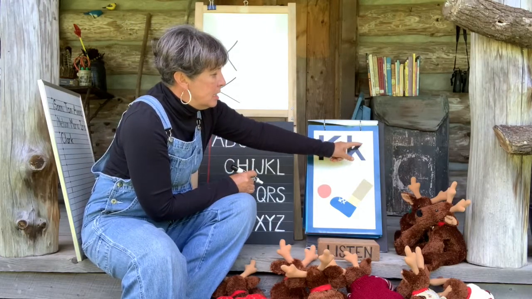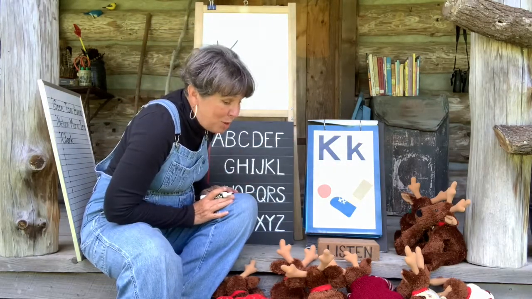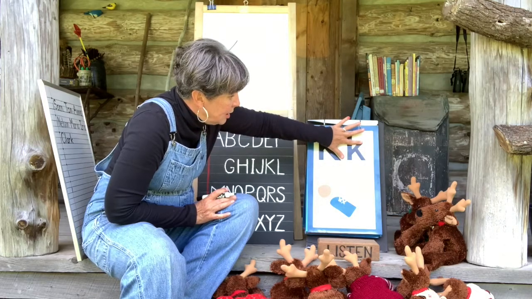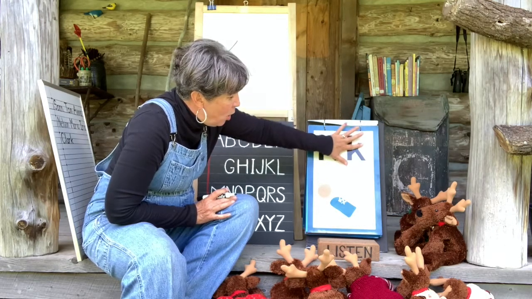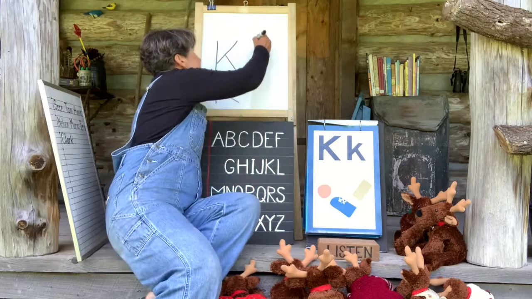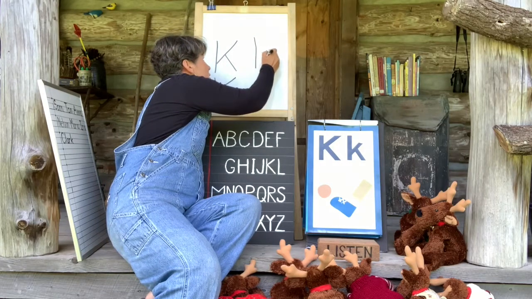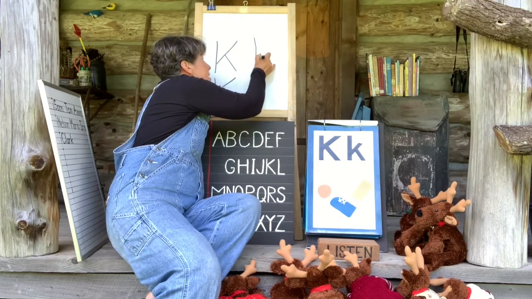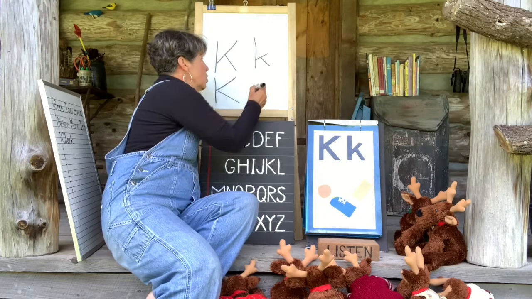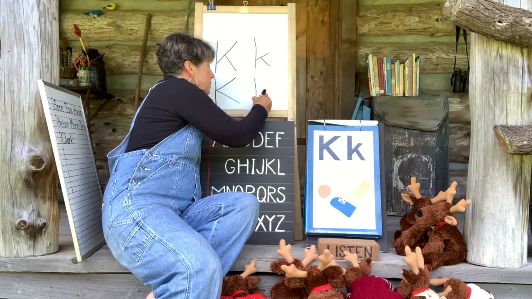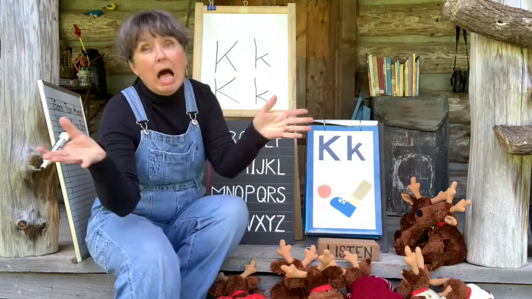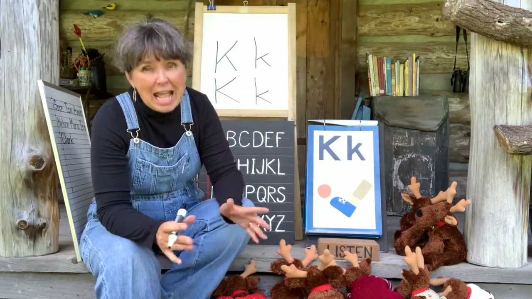Lowercase K, sometimes I call him short belly K, because a lowercase K has this part shorter. He still is nice and tall. He's an antler letter, but then we could have a slant and a slant, or there's the antler, and then we can slant in, slant out. I don't care how you make the letter K, as long as it's neat.